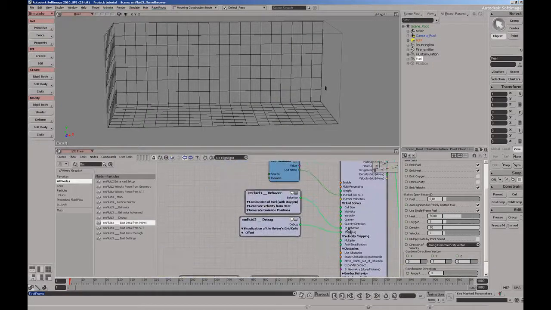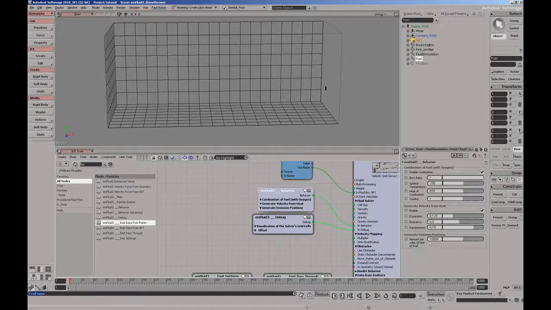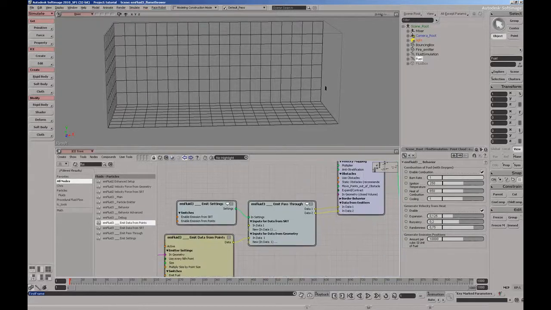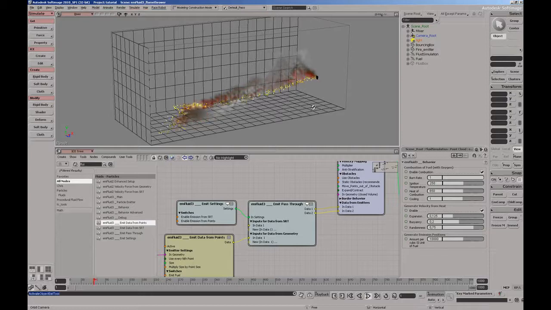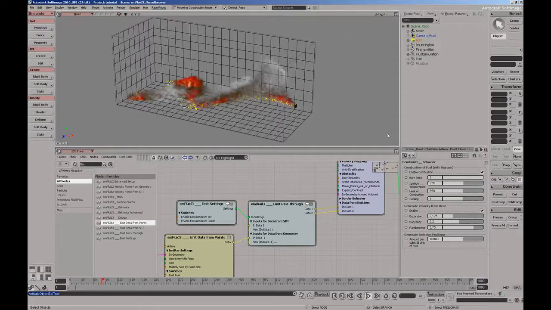Okay. And the fluid behavior, just do something like 15,000 emission positions, and let's have a look what this produces. Okay, that's not bad.